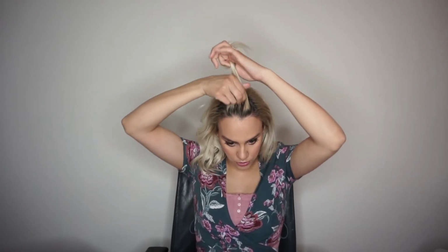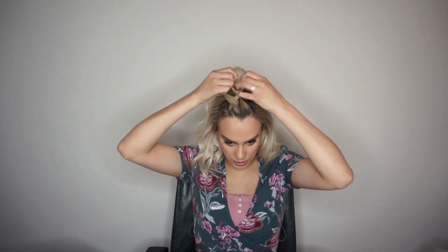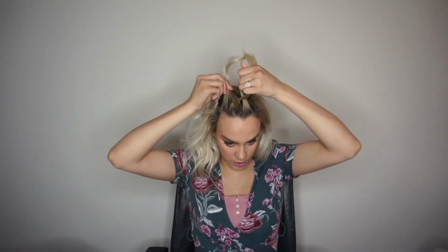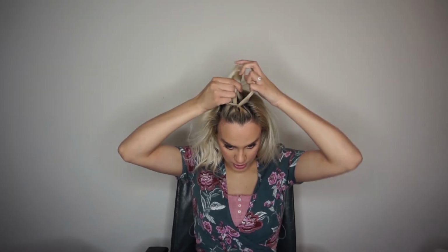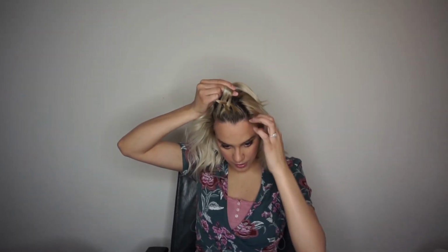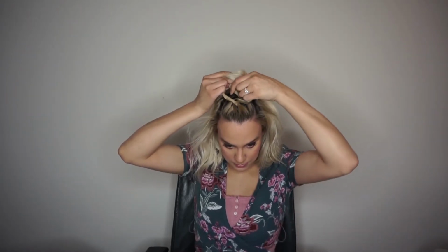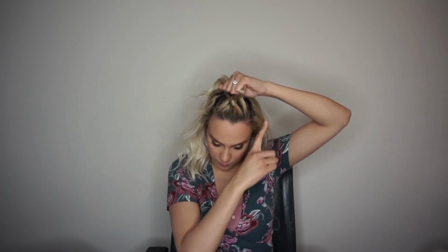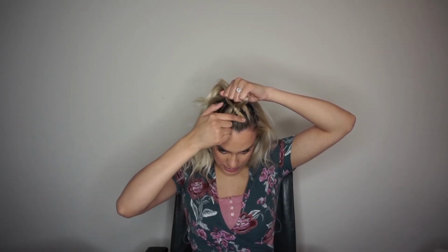And then I do my 3 little braids really quickly. And then I get one hair and I put it under, so with B, with this one right here, I pick up and then I hold it and then I go into this one, A right here. I pick up some hair there and then remember this is B. I switch B, I put A under B and then this one right here is C.